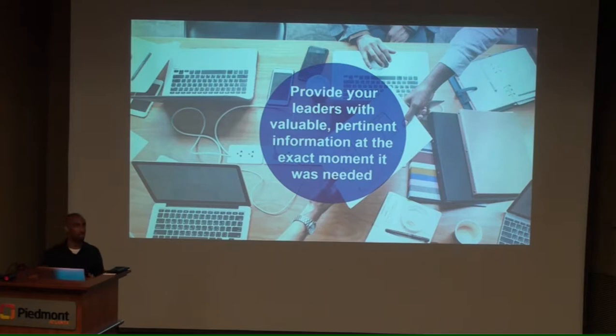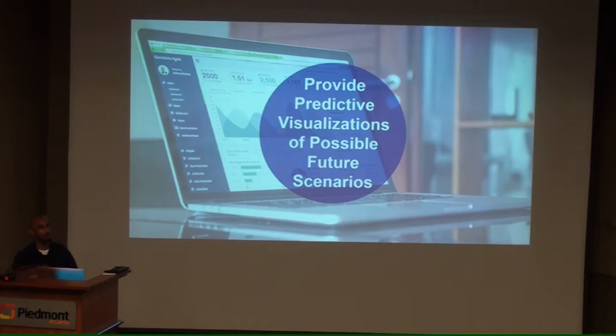For me and my business, we have to make decisions in a split second. Because of what we do, sometimes the opportunity to make a difference changes if we are not equipped with the right information within minutes of having to make a decision, and then that opportunity is gone. The other thing you want to do is anticipate and understand where things might be going, so that you can predict and provide users the information they need to make the decisions for tomorrow. Hindsight is always 20/20, but hindsight does you no good if the moment is gone and you can't do anything about it, and tomorrow is a different dynamic.